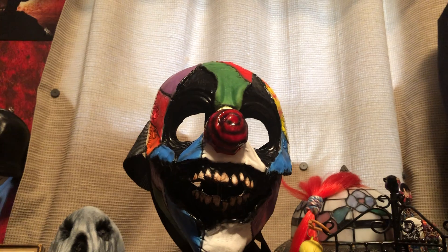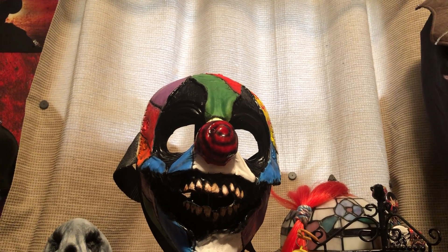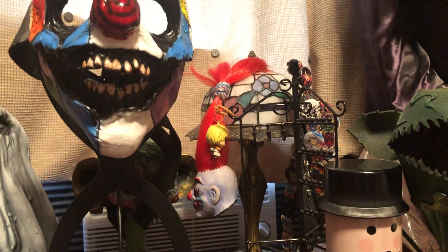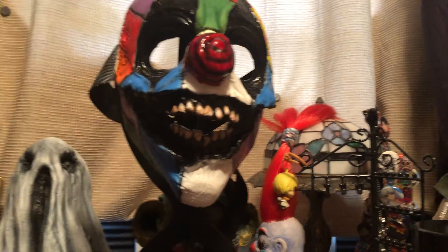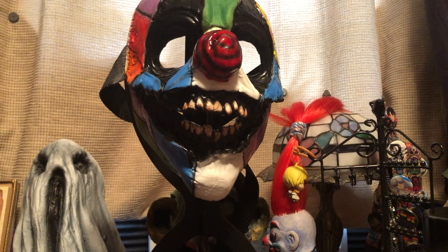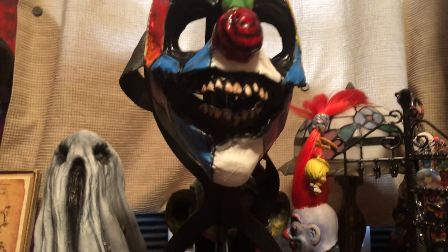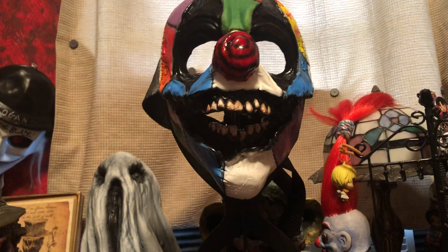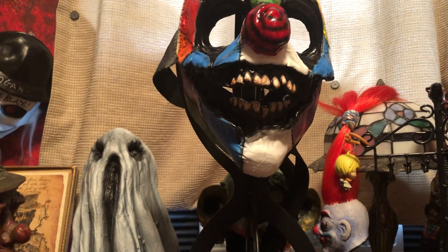I didn't feel claustrophobic at all — it fits my face perfectly. Smiley's mask started not to fit me anymore; I think it's more of a teenager or youth mask. This one's kind of one size fits most and it fits my fat face, so you know it's gonna fit a chunky, weird face. Plus, I like how open the eye sockets are. I can see really well. I can breathe. I like the moving ball jaw — that's really fun. I can do some really fun things with that, especially when I'm doing haunt acting.